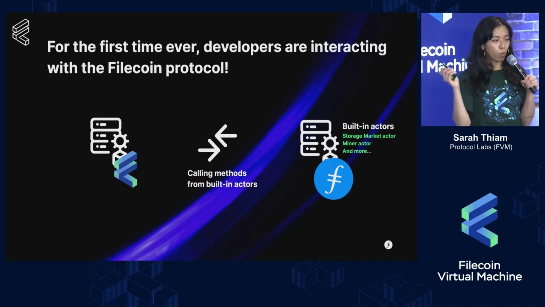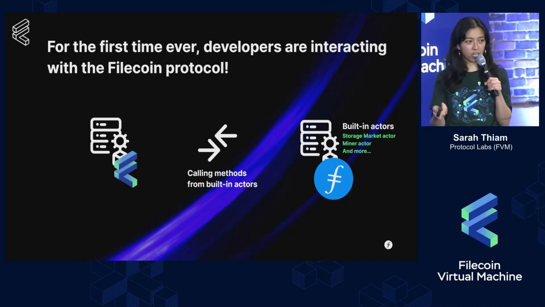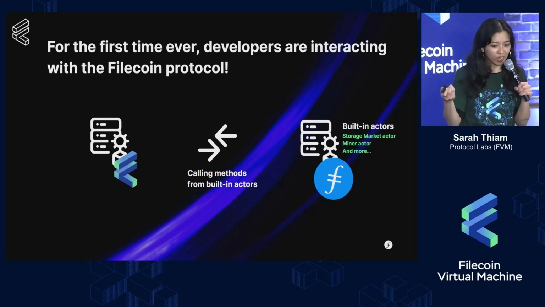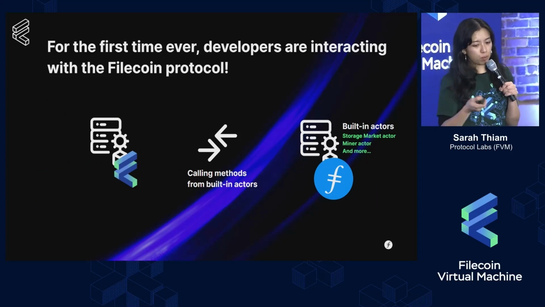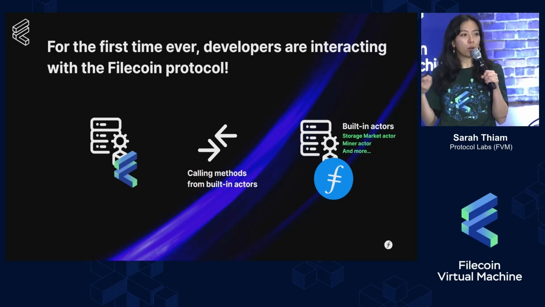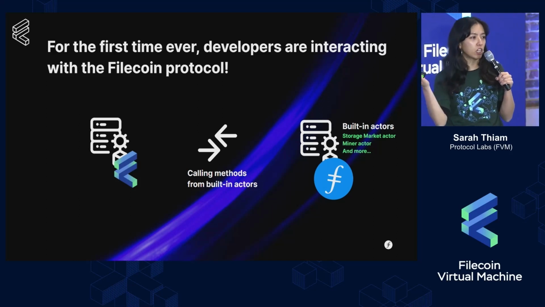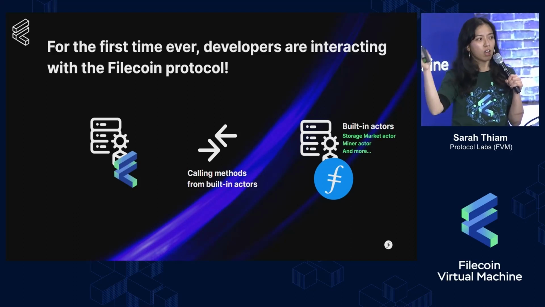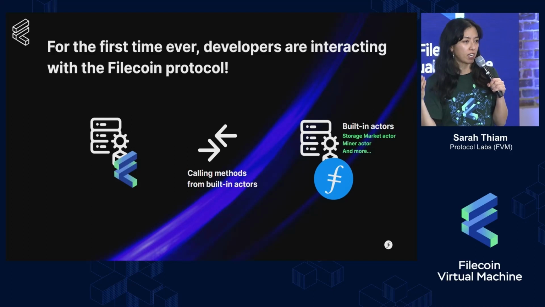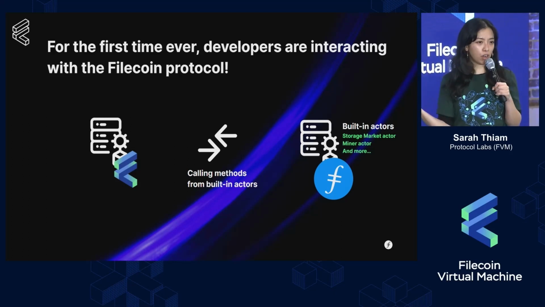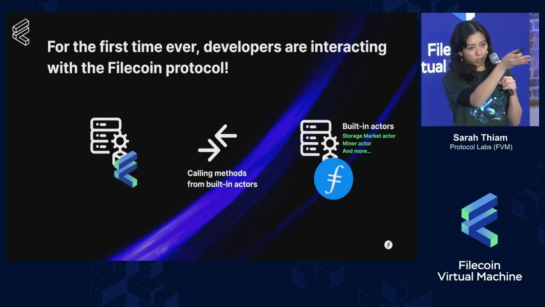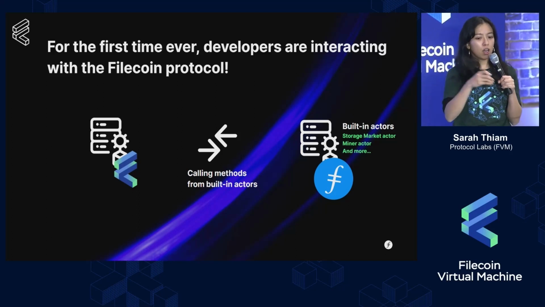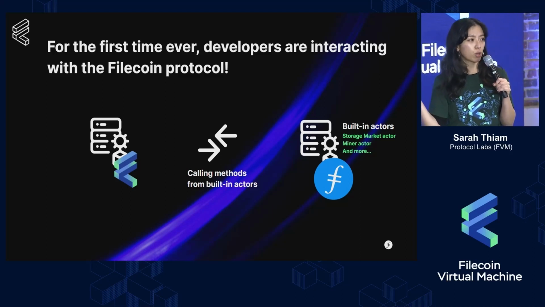So why is this such a big difference for developers today? If you run a team of developers, or you are a founder, you want to know what's so exciting about this. For the first time ever, developers are interacting with the Filecoin protocol. Prior to this, according to the Filecoin master plan that Colin shared earlier, we have focused a lot on the storage network and onboarding data itself. This has been largely accomplished by our storage provider network, but developers have never had to interact with these storage deals. You would mostly code it somewhere else, write your smart contract in EVMs, in the Ethereum network, and then write to storage itself. But now, you will be interacting with the Filecoin protocol directly.